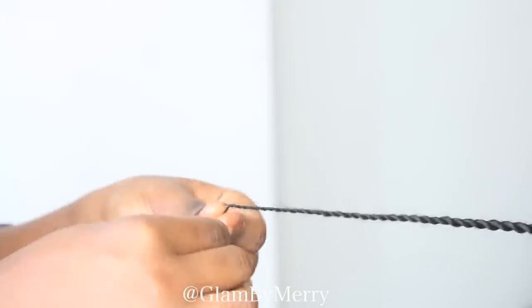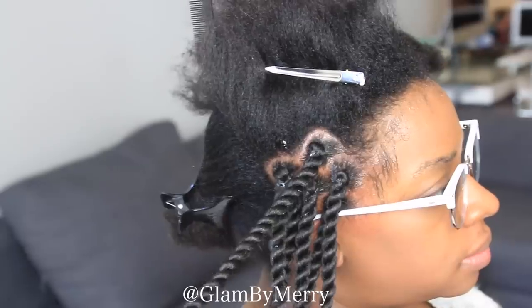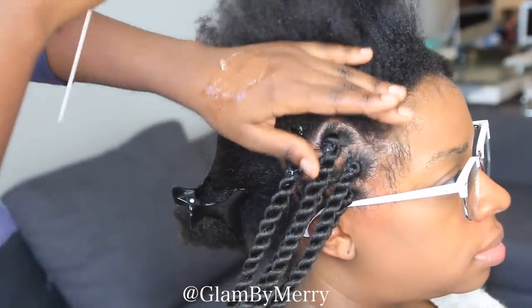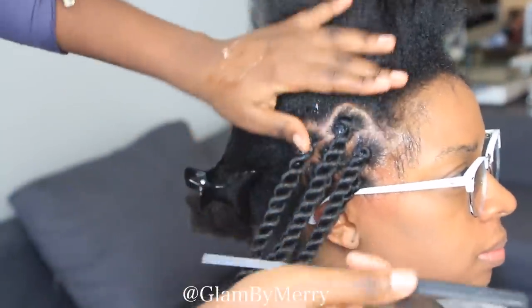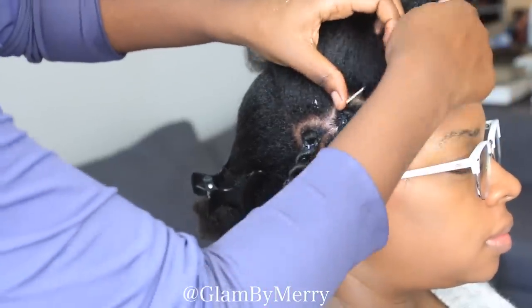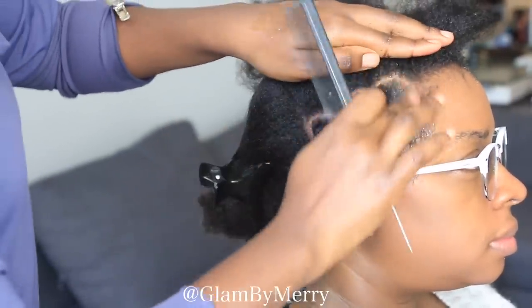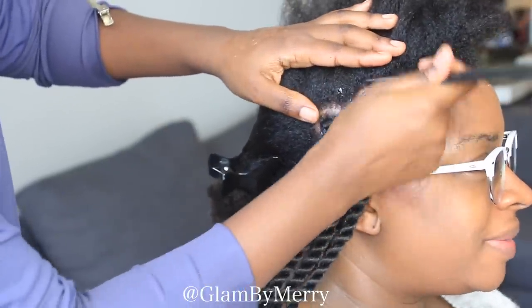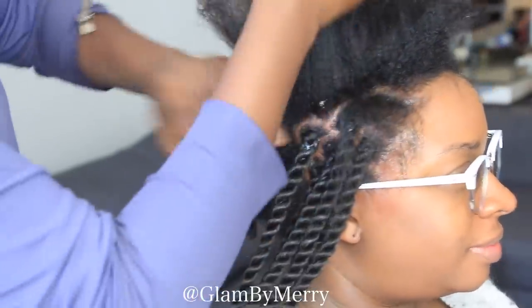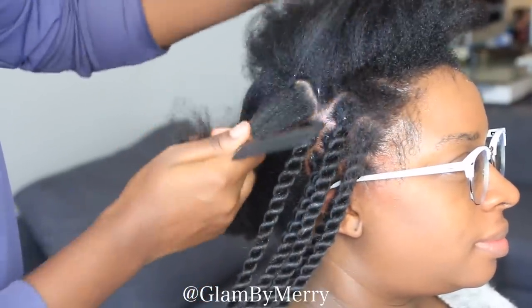I like to tie knots because I feel like that's the most secure thing you could possibly do. Unless you literally go into your hair and untie the knot, that is the only way your twist is gonna come undone. So that's my insurance policy. Whenever, God forbid, a client texts me like, hey, my twist is coming undone, I know there has been some manipulation happening, because my twist never would come undone because it has knots at the end. Okay, so it's just that added measure that I like to take to make sure that everything stays nice and put.